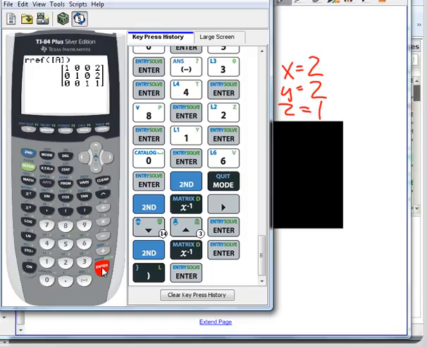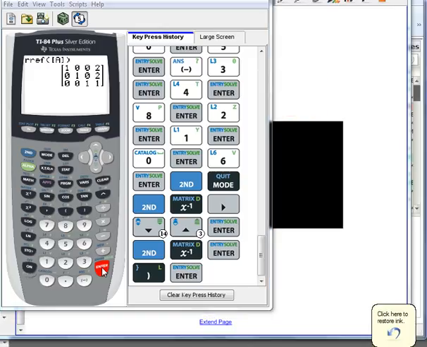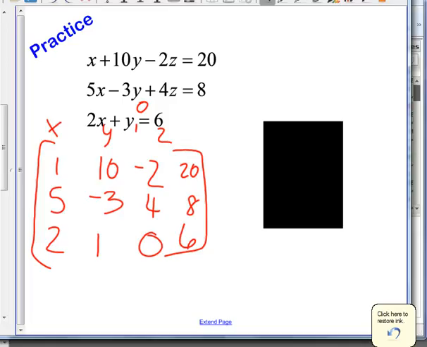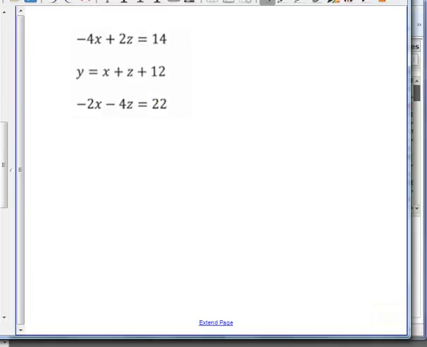Okay. So now what I want to do is one more, and then we're going to do work time so you can get some practice with this. Sometimes you won't have equations where you can just take the numbers and put them in. You have to rearrange the equations a little bit. So this one's fine. We have variables and a number. But this one we have y on one side of the equation and then x and z on the other.